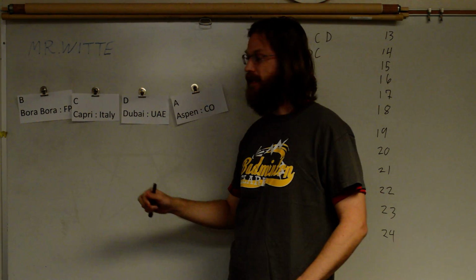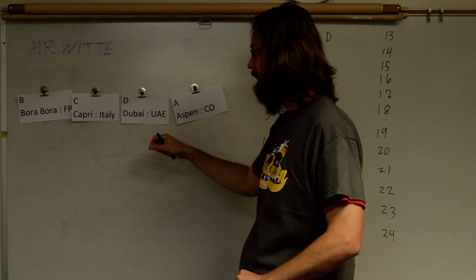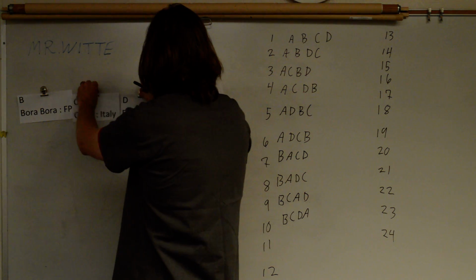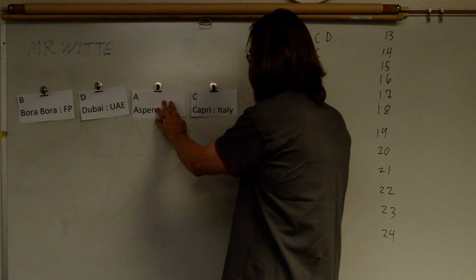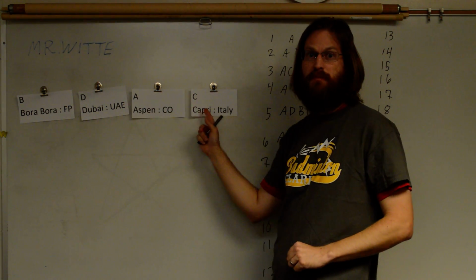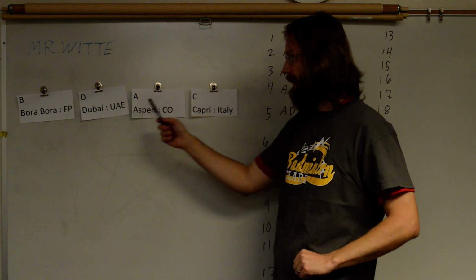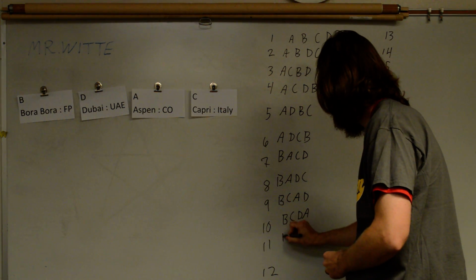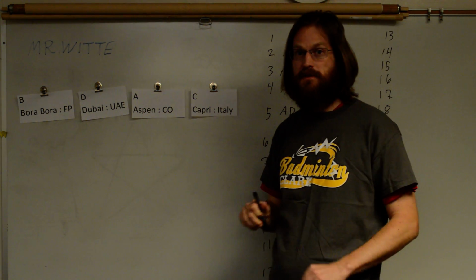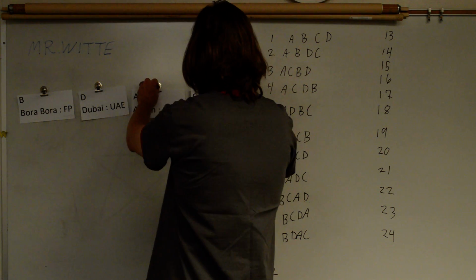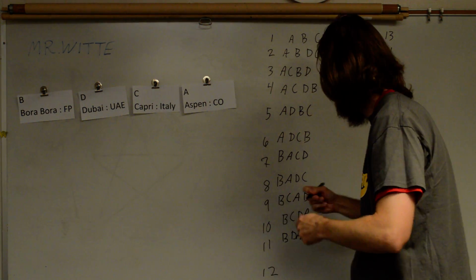That is as far as I can go with C in spot 2. So finally, I'm going to put D in spot 2. And then notice I try to keep these in alphabetical order as much as possible. So now we have B, D, A, C. And the last one I'm going to do is switch spots 3 and 4. B, D, C, A.